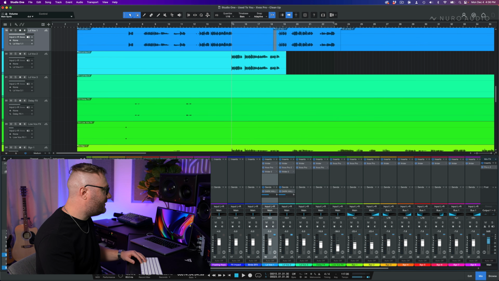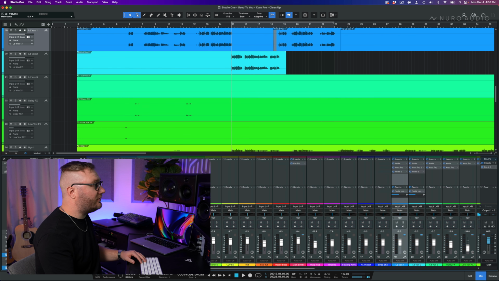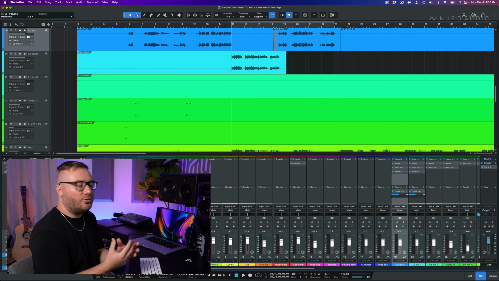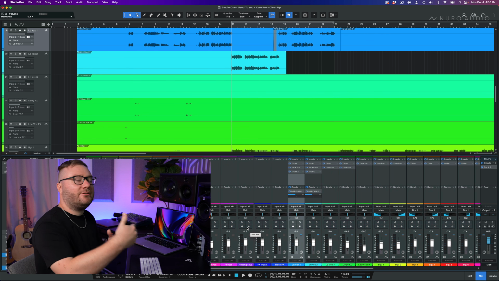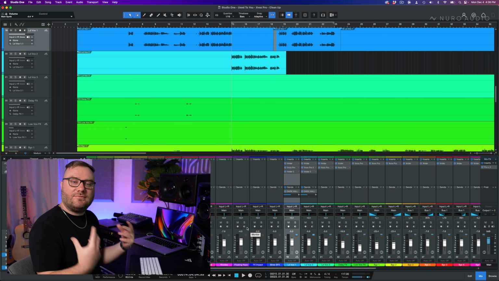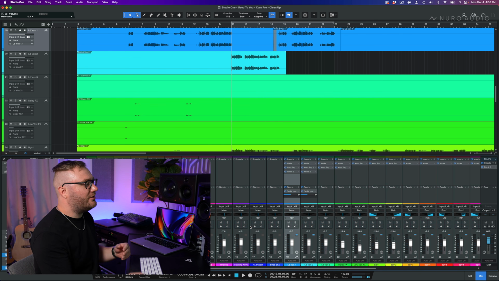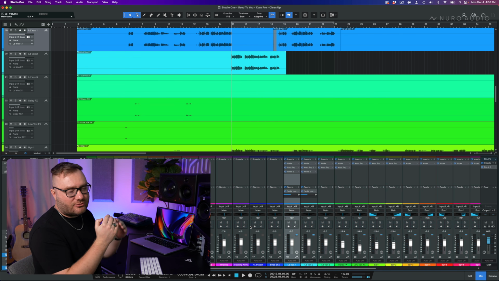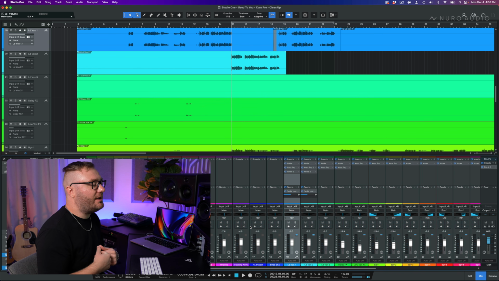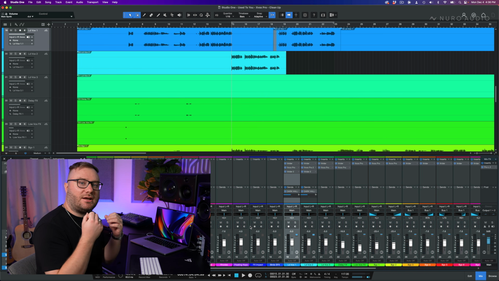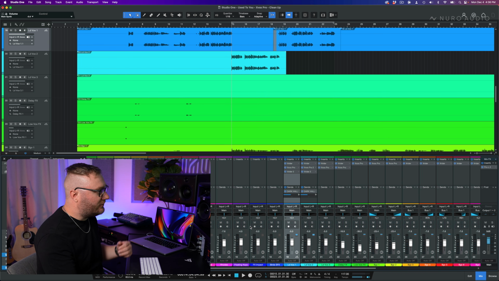So now I'm pretty confident that all the elements of the mix are sitting pretty nicely. There's a nice hole for the vocals, but now we just need to kind of take it to the finish line with processing the vocal, give it the right tone that we want. Because right now it's a very warm, natural sounding tone. And for this mix, I'd like it to have a bit more of a poppy, kind of in your face, upfront sound. So let's talk about how to get there.